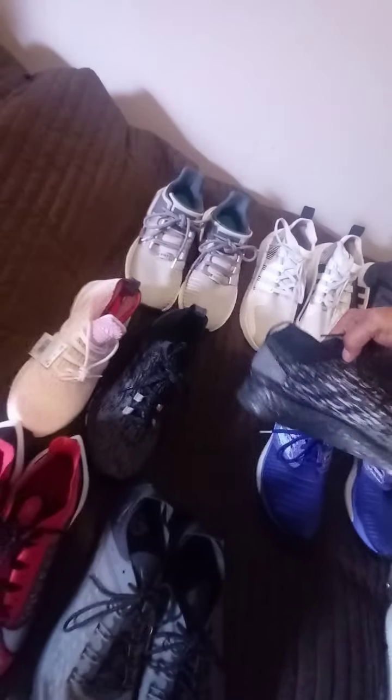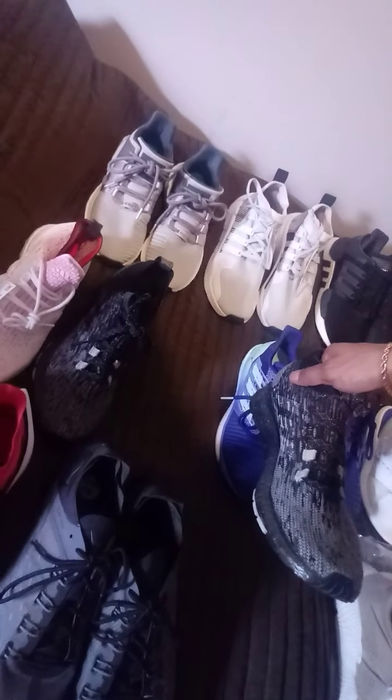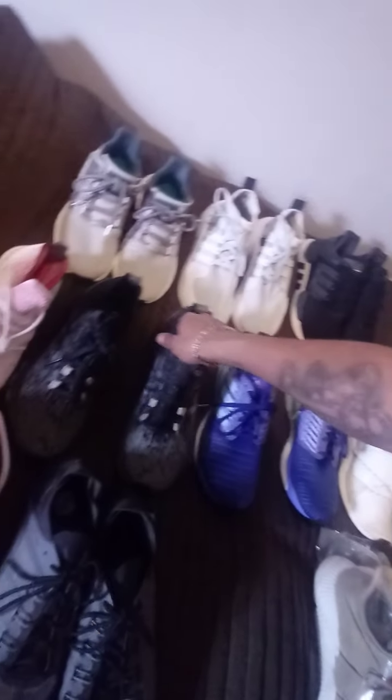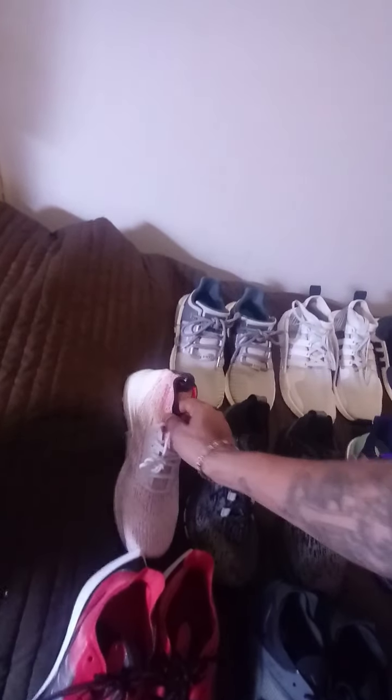These are the Pure Boost. You can see right here. What I did on these ones, I modified them. I did some custom work so they glow in the dark, the sole, and it was white, now it's black. And we got the Candy Cane Ultra Boosts, very nice. And we got the EQTs.